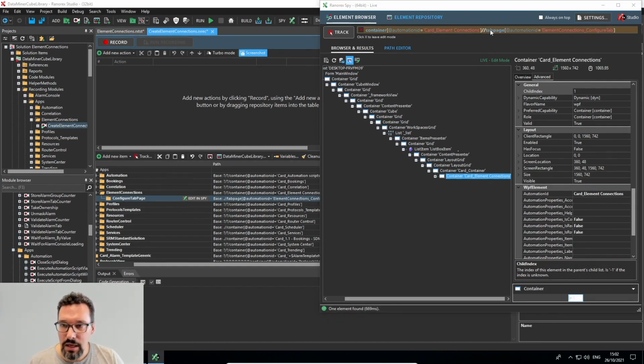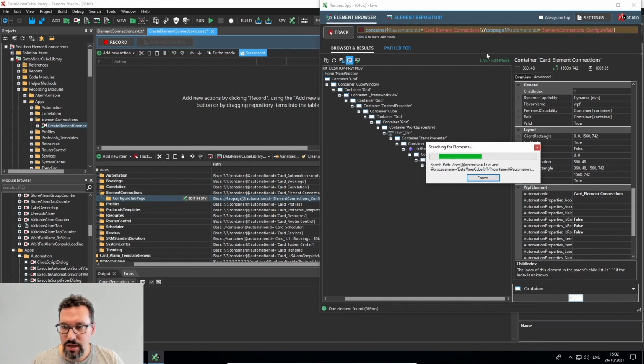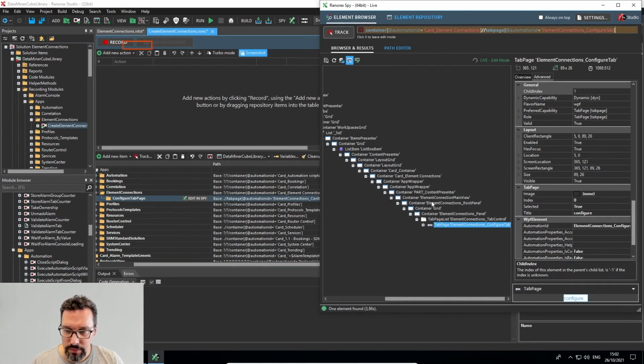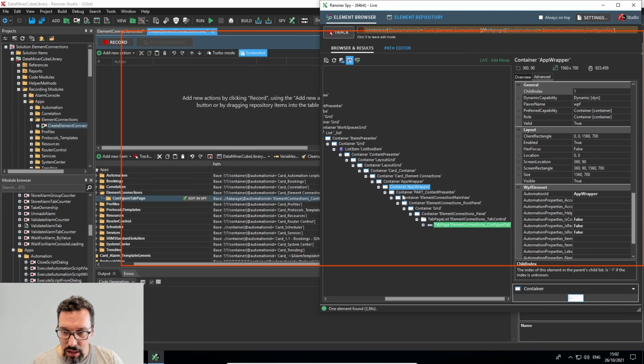So let's see if it's a lot of work to improve. From our card we have 1, 2, 3, 4, 5, 6, 7, 8 levels in between. Let's see if we replace them by question marks.